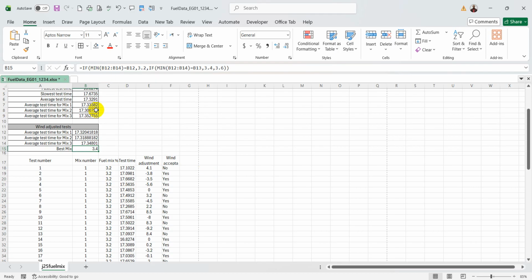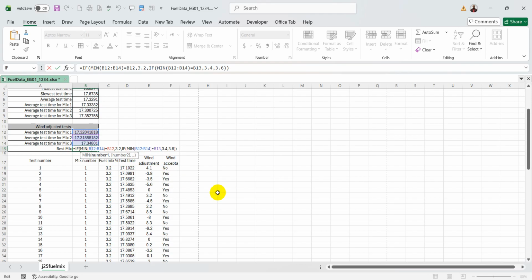So you can see here, if the minimum of this 3 is equal to this one, it's going to be 3.2, which is only for mix 1. And then we're going to have the second if here. We want to find the minimum also from this 3, if they are equal to what? If they are equal to this one, the second mix 2, so it's going to be what? It's going to be 3.4. If it is not this or this, directly it's going to be this one, and we can see it here directly.